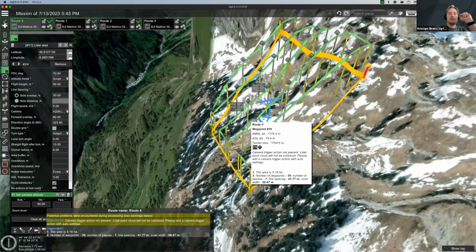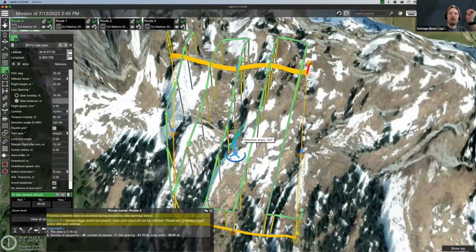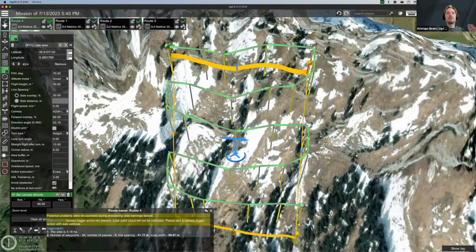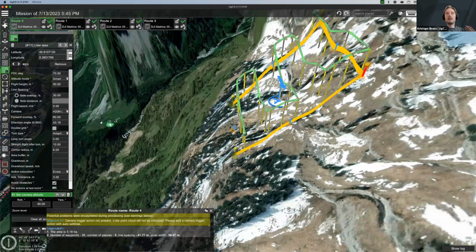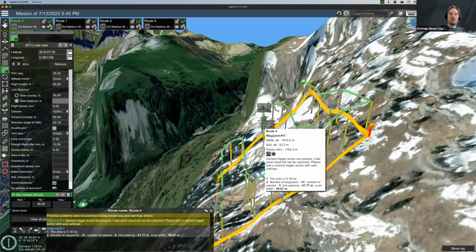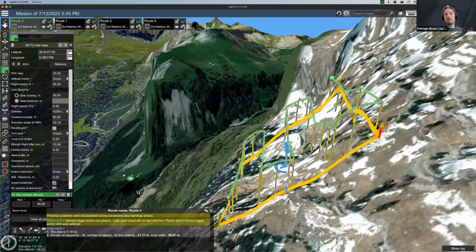However, one of the limitations we have currently, which I hope we will solve in the near future, is that Smart AGL does not currently calculate the corridor to the side of the flight lines. So it's only looking forwards. This means that if you are flying along the surface of a mountain, like so, and you have to scan the mountain surface, it does not calculate the distance to the mountain currently.